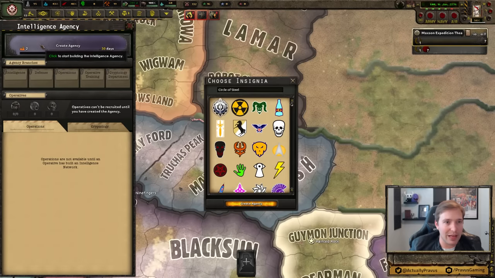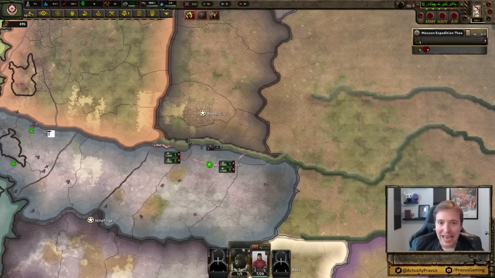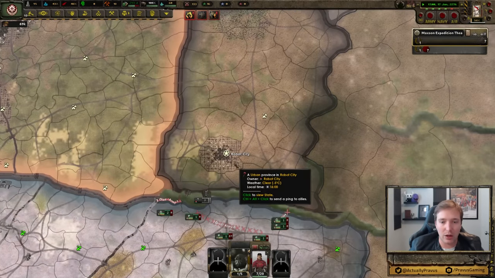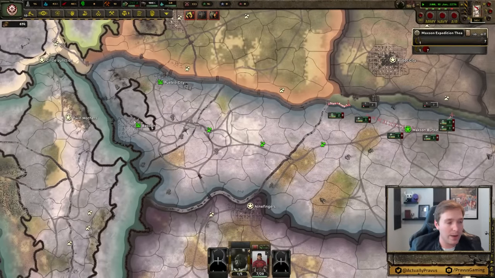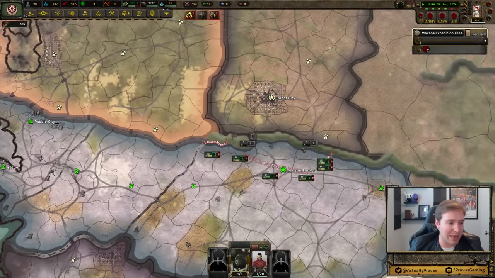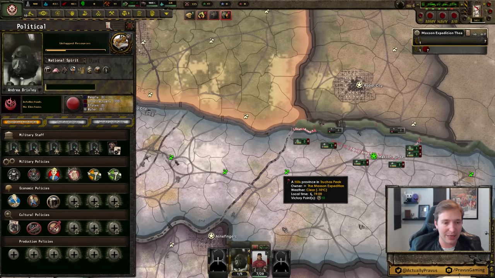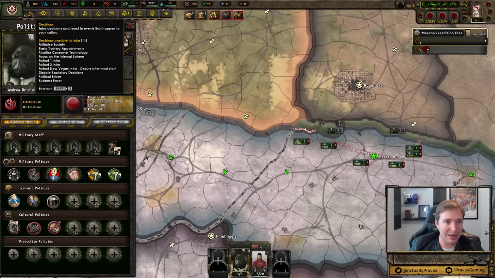I think there could be some value in setting up a government agency. Let's set up the Circle of Steel. The agent can either get me some much-needed intel on the robot so we know what's going on, or could be used to put down some of the resistance. And with less resistance, I preserve some manpower and some equipment. I'm going to go out on a limb and say that's probably good. Ah, the bone dancers. If only I could have found a better way to keep those going.